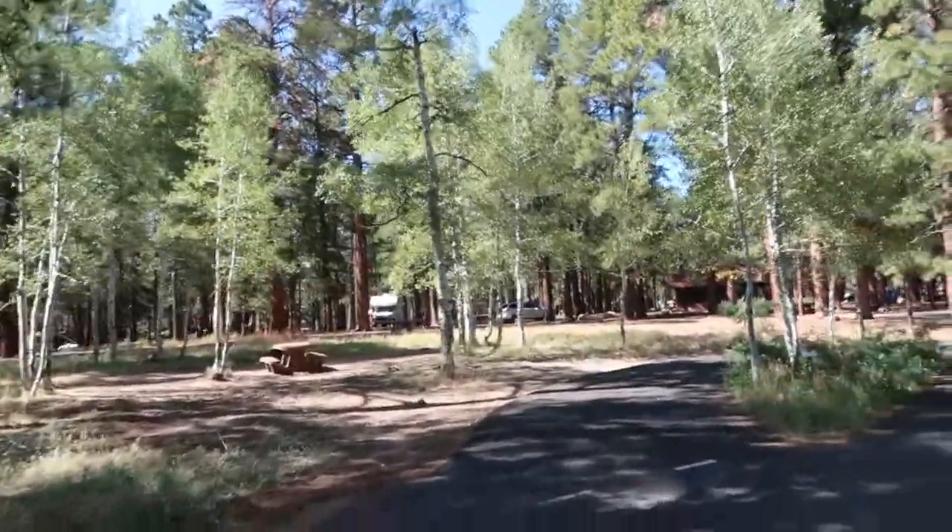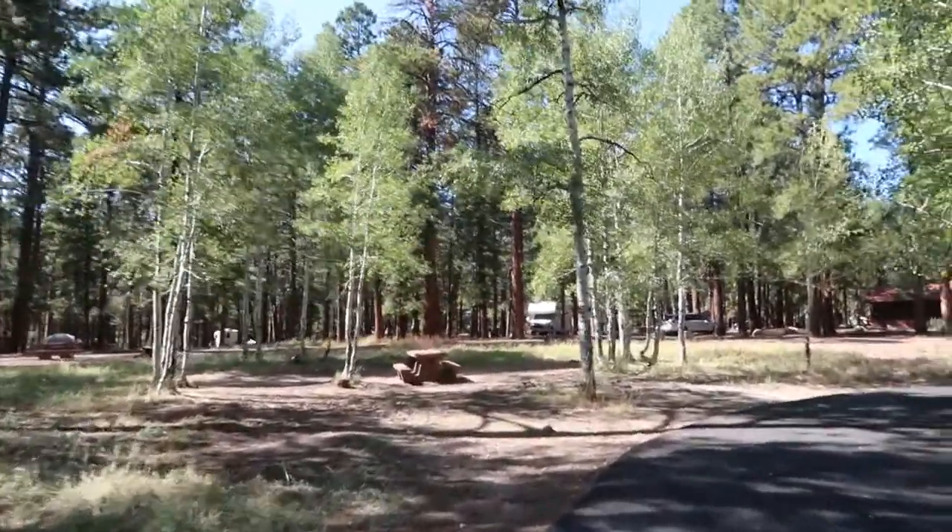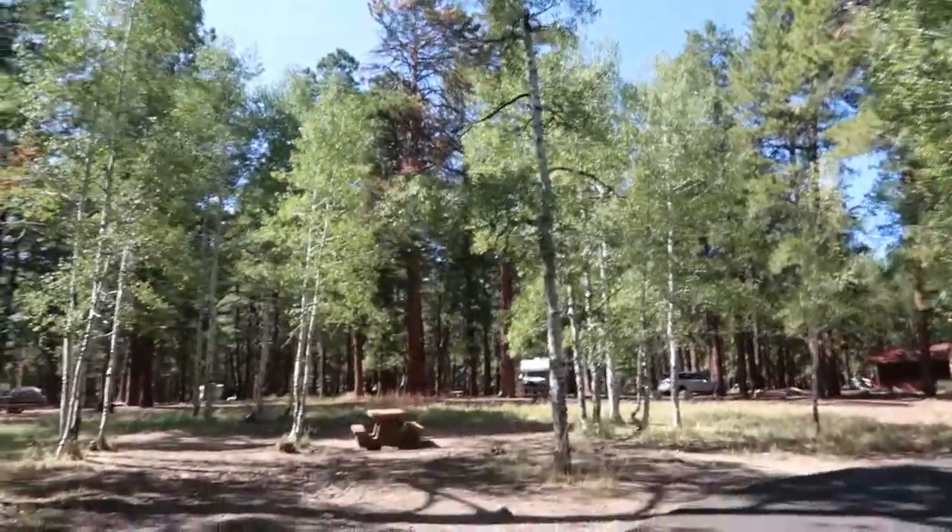Here's an interesting site that doesn't seem to have Ponderosa Pines — I think those might be aspens, though I'm not sure. One thing to note is that this campground is pretty much booked for a long time to come. It does have a short season — eventually around December 1st they close all the roads coming into the North Rim, and I believe it's around October when they shut the campground down.